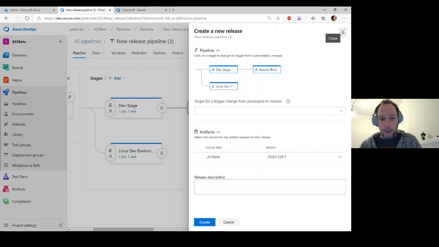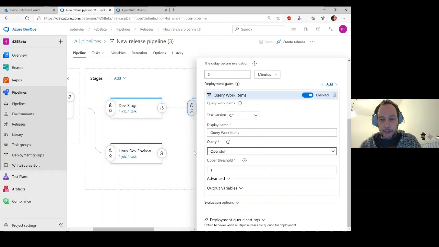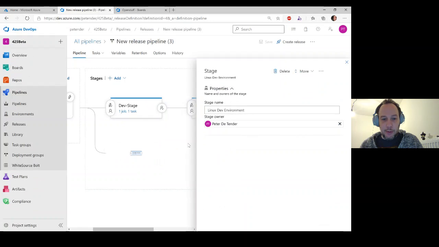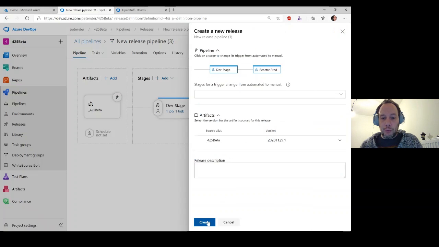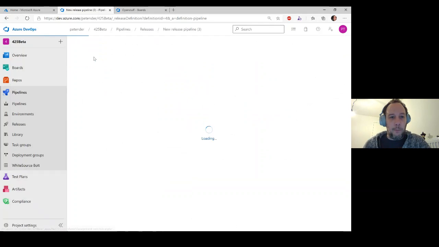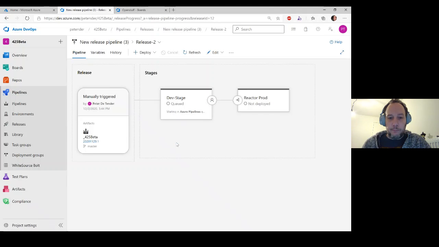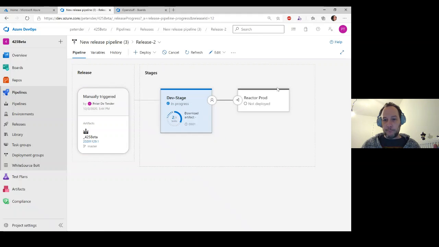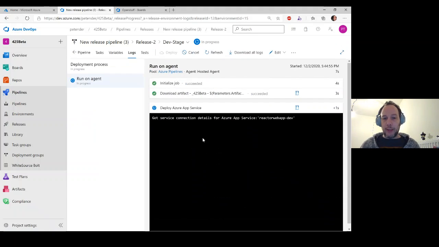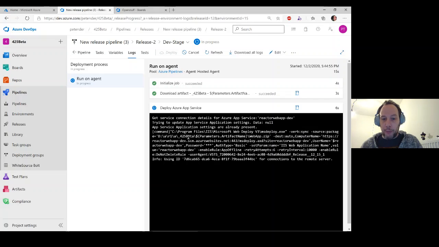So let's kick this off, and I'm first going to remove that Linux dev because it's going to slow down the demo, and I don't really need this step. It was just, there we go. So nice and clean. Deploy to dev, and from there move to my production environment. So the dev stage is in a queue state. It's kicking up. So let me briefly show you again the detailed logging. Everything's there. We can validate what's happening from the actual build agent perspective. So it's connecting to Azure. It's picking up this artifact, my web app zip package, and it's pushing it out into Azure World.